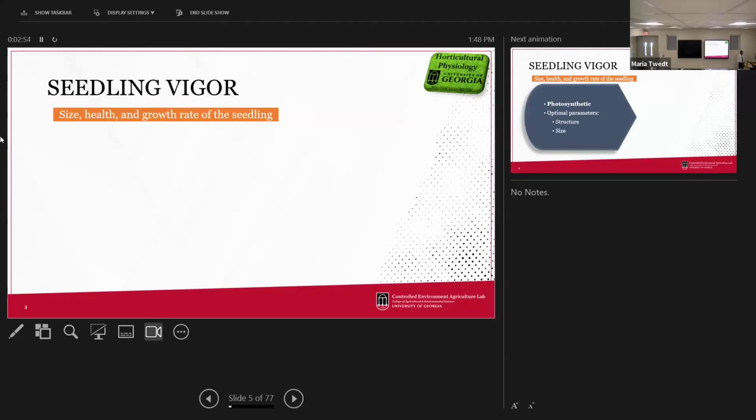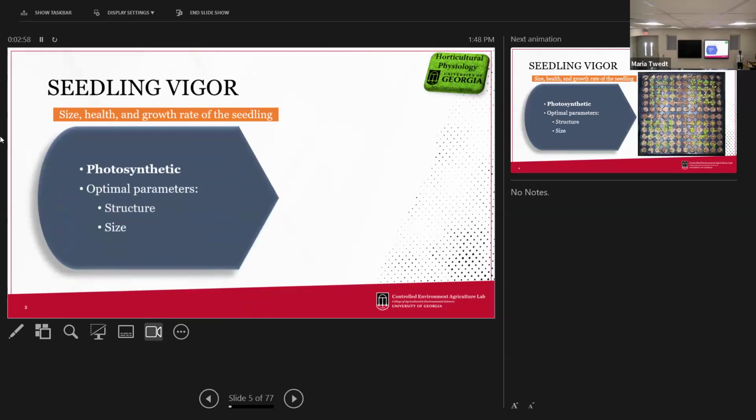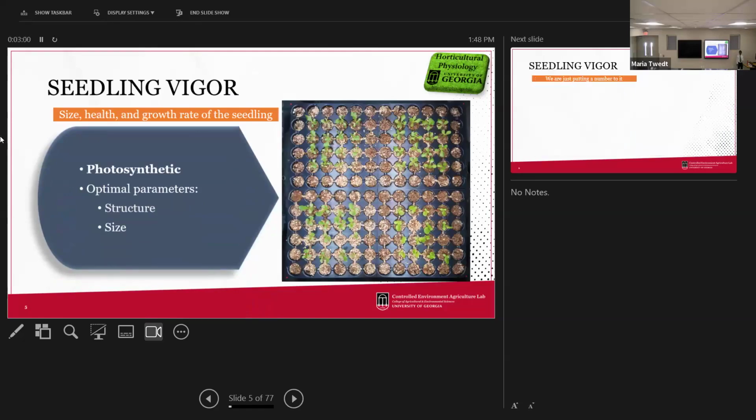All right, so we have a seed, we germinate it, now we have a seedling. For it to be called a seedling, first, it has to be able to photosynthesize. So we want a big seed with a big size, and we look at the growth rate of the seedlings.